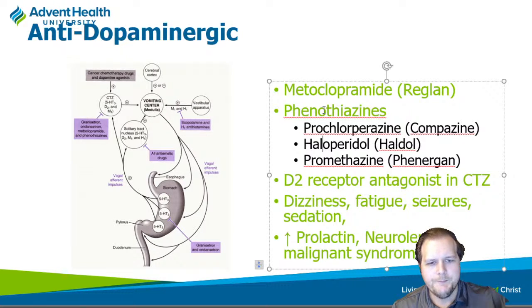There's also a rare thing that can happen with this particular class of drugs, like the phenothiazines, called neuroleptic malignant syndrome. Don't worry too much about this right now. We're going to talk a lot more about it next semester and talk about the mechanisms. But basically, by giving some of these D2 blocking drugs, you can actually cause Parkinson's-like effects, because if you look at the pathophys of Parkinson's, basically you're blocking dopamine receptors, or they're lacking dopamine. And so along that spectrum, you can develop something called neuroleptic malignant syndrome, which can be potentially fatal. It's rare that it occurs, though, and I'm going to talk about it at length next semester.